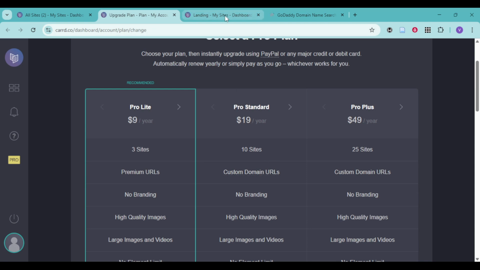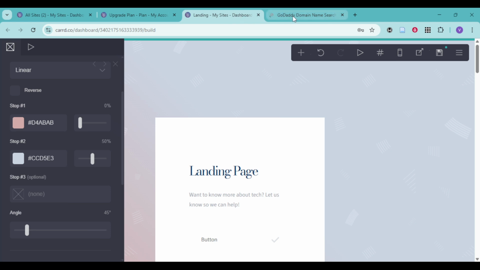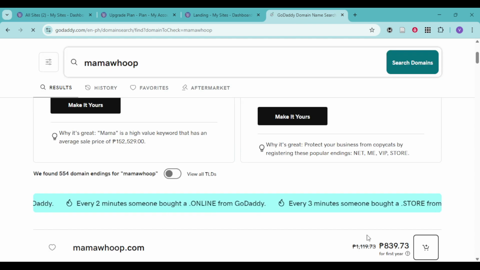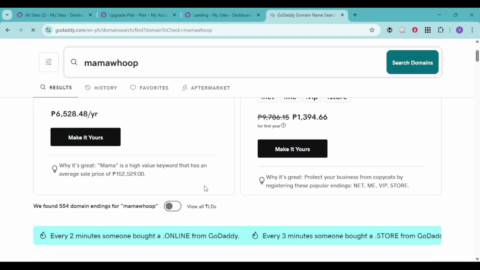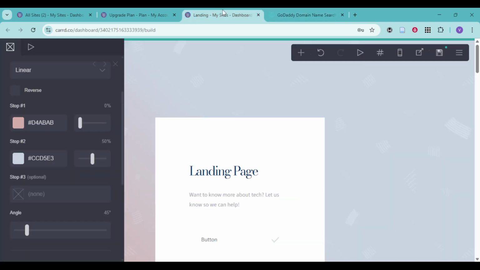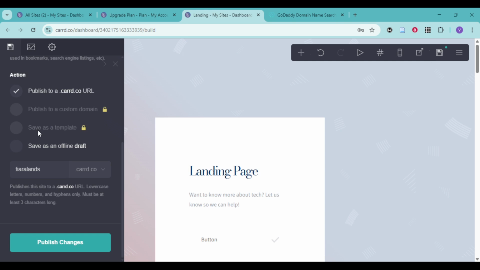Next, prepare your domain. You can purchase a domain from any registrar, like GoDaddy or Namecheap, or use one you already own. Head to your domain provider's DNS settings or DNS manager, because that's where you'll point your domain to card. In card, you'll be shown the DNS values you need, typically a CNAME record for a subdomain like www or an A record for the root domain. A CNAME points your subdomain to a target provided by card, while an A record points your root domain to card's IP address.